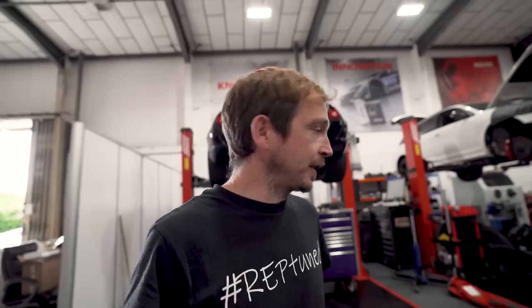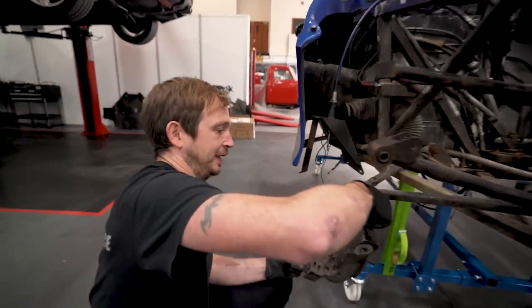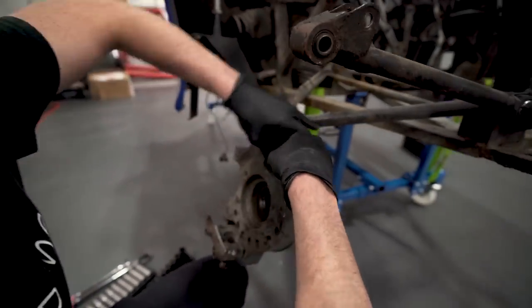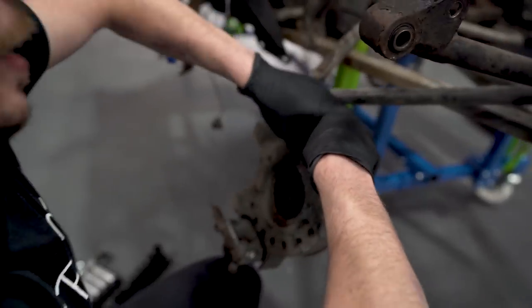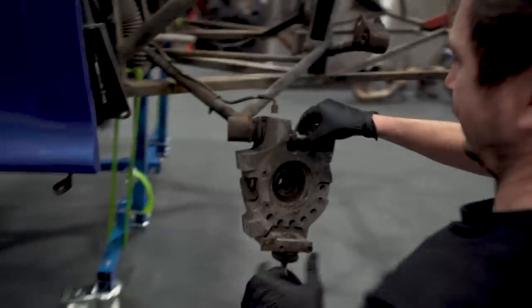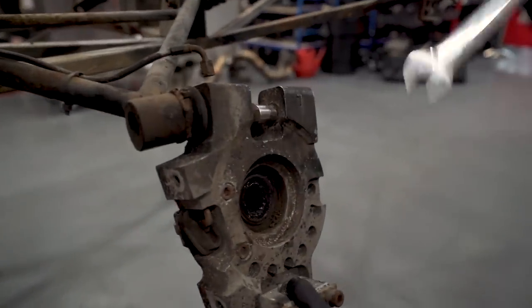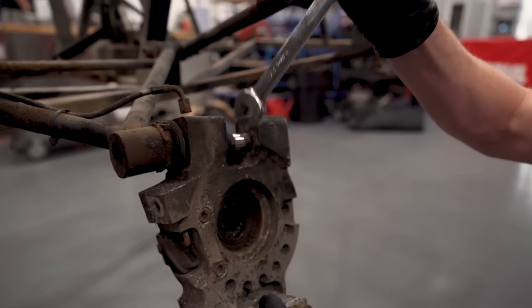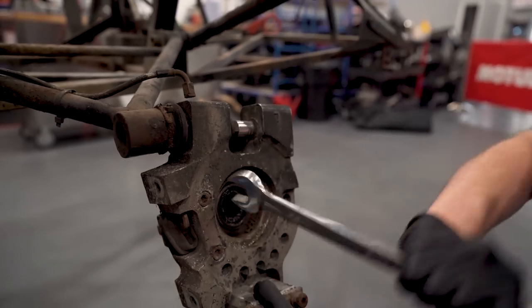Right, I think I'm just going to stand here and unbolt stuff. Where's your tool? Let's get some tools. It starts again. So I'm just going to start unbolting stuff, make a pile of things. I'm just trying to get the bore joint off the hub. It's going, it's going. There we go.